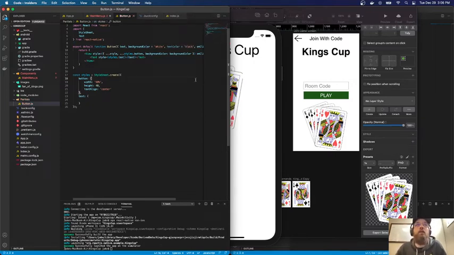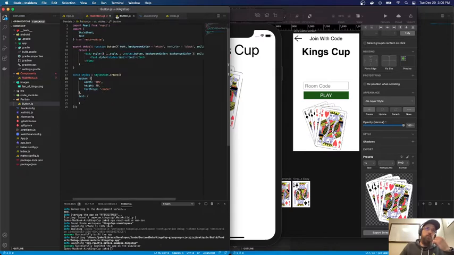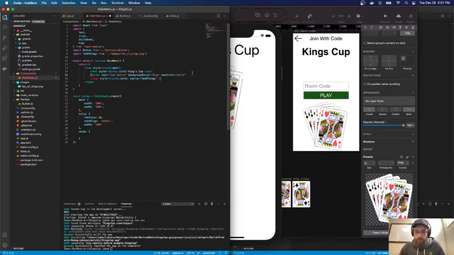Black. Text color is equal to white. What else do I have here? Text, background color, text color, on click, and style. So I don't need to style it. I'll use the default style for now.